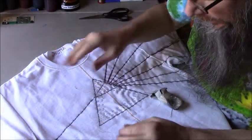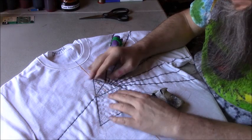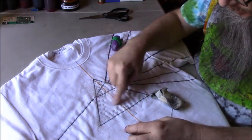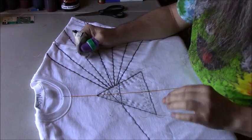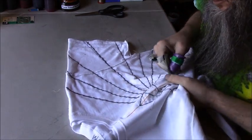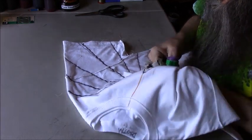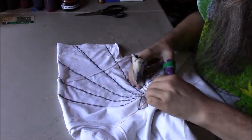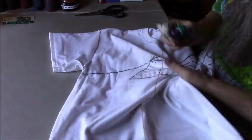I know I fast-forwarded through quite a bit of this video, but it's been just over an hour. I've got my outline stitched and just the start of my inner threads stitched. I did two rows around these corners, and I still have this big gap in the middle that I'm going to do some more stitching on to gather that up. Let me take a quick break and I'll be right back. Okay, we're ready to get started again — I'm going to add some more stitches in here, and when I get this all the way filled in, I'll zoom in and show you all of the inner stitching.